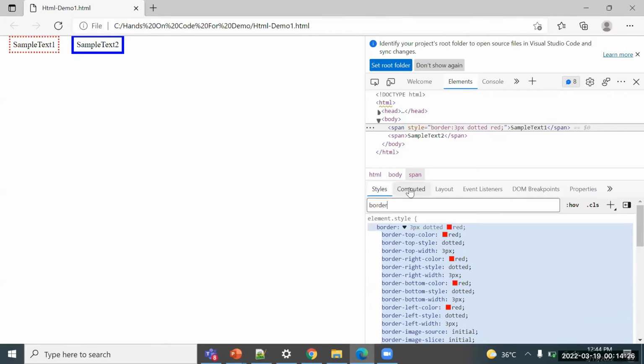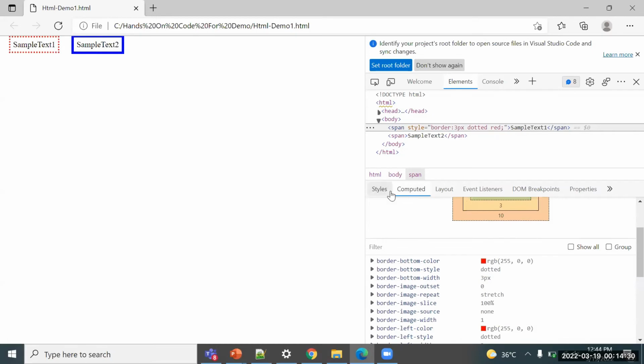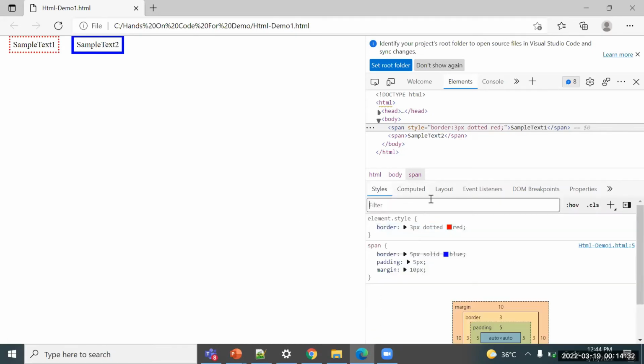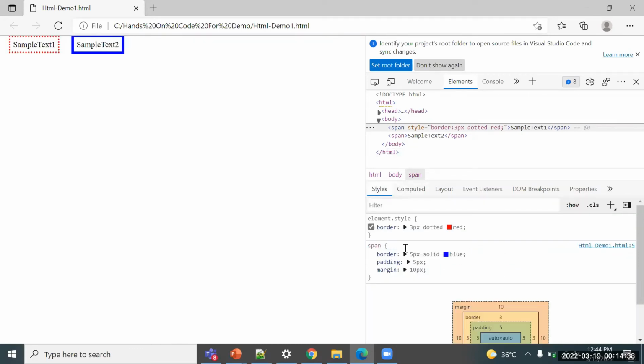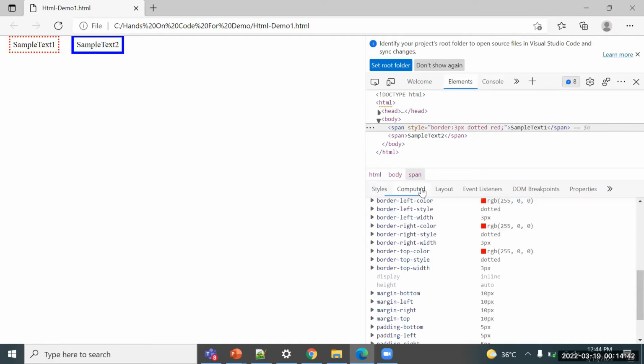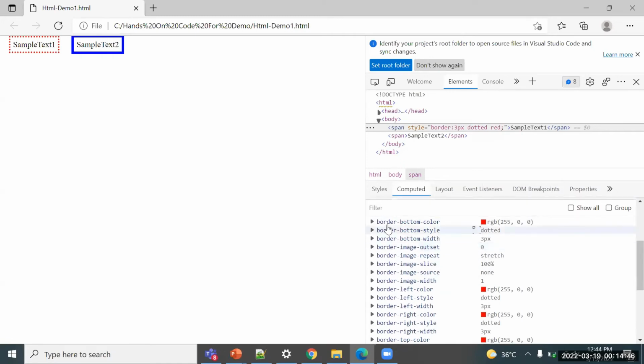And you have one more tab for computed here. In the computed tab, you will see the consolidated properties, like which is applied here. So in the styles, you will see all the references, and in the computed tab, the final version, like which one was applied, you can see it here.